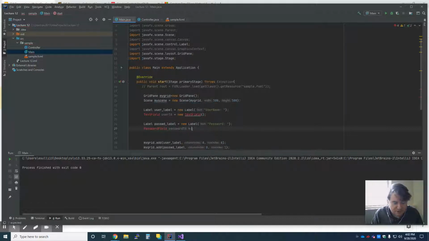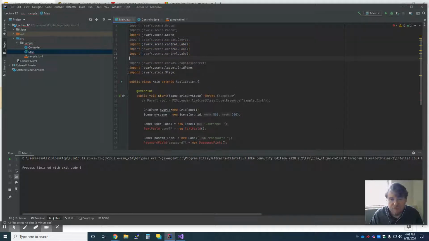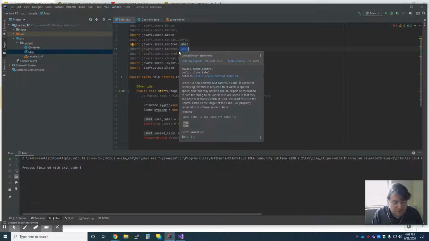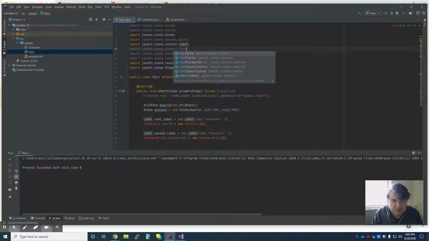Password text area equals new password field. Both of these work pretty much the same way. The difference between a text field and a password field is that a text field does not hide what you're typing, whereas a password field does hide what you're typing. I need to include both of these. One is called text field, and the other one is called password field.